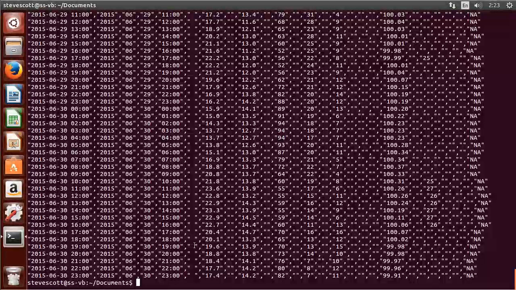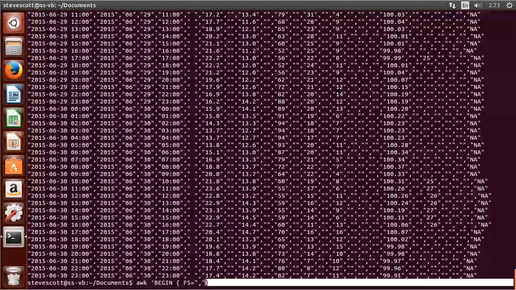So if we'd like to extract, say, a couple of fields from this, we could do awk. And then at the beginning, we'd like to use this BEGIN directive to say execute the code in this block. So between these braces, we'd like to set our field separator equal to the comma, because that's what separates all these fields. And the BEGIN means do this before you start processing each line in the file. And then we'd like to do a print of $1.